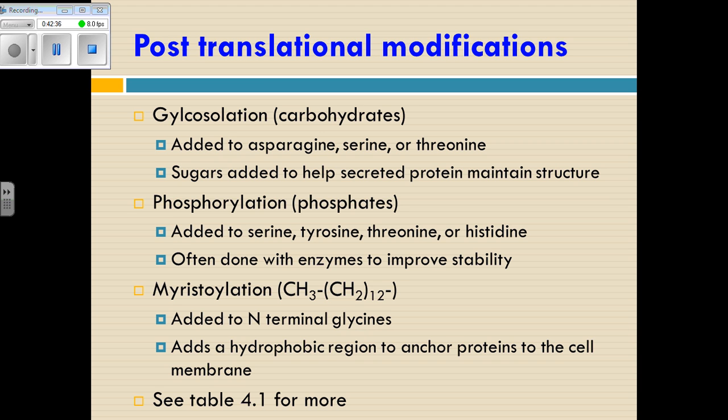Okay, myristoylation, that's adding a really long chain. It basically makes it an anchor. So we tend to have this with things that are involved in our immune response. You want to anchor the protein to your cell, but you want the protein itself sticking out into the interstitial spaces. So you have the protein, and then on the N terminal, so the nitrogen ends, the N-terminal glycine, which is what every protein starts with anyway, you end up adding this really long hydrophobic chain that sort of gets embedded in the cell membrane, and it tethers the protein to the cell.